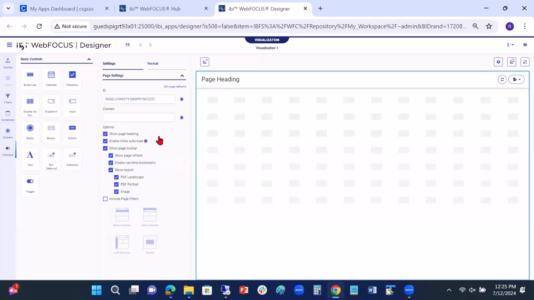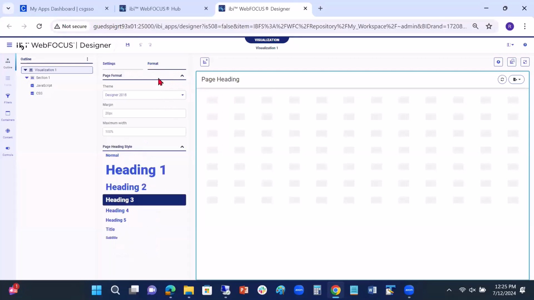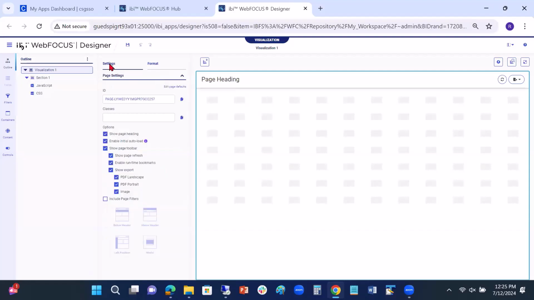Now we're in the settings and format. I showed a little bit of it, but right now I want to showcase that we're at the page. Let me go back to outline. You can see we're at the page level, and you can see that there's a lot of features available to us, and I'm going to come through these, but notice that you have a settings tab and a format tab. Format is more the styling and control. Settings is a lot of other attributes depending on where you're focused on a page.